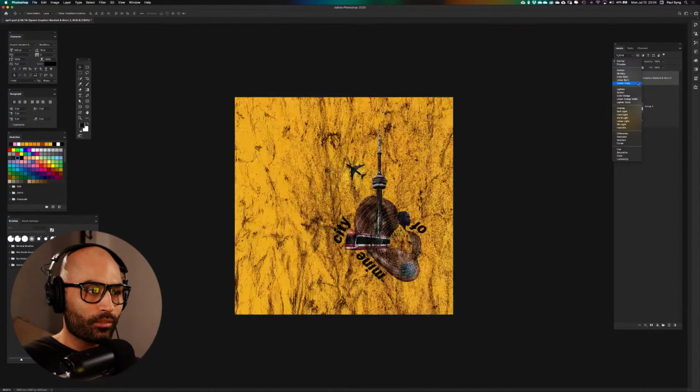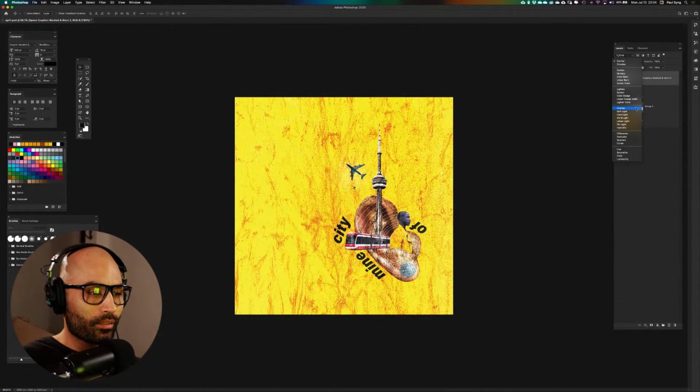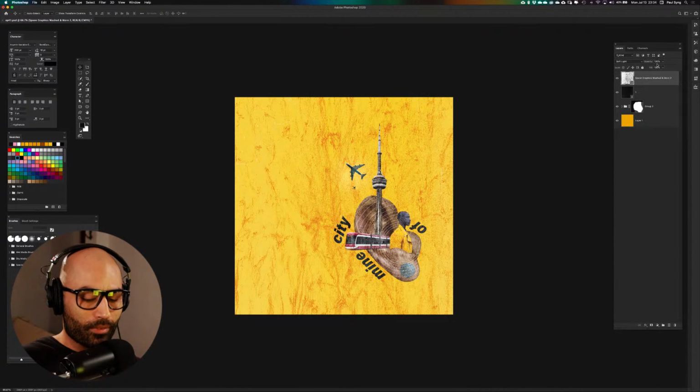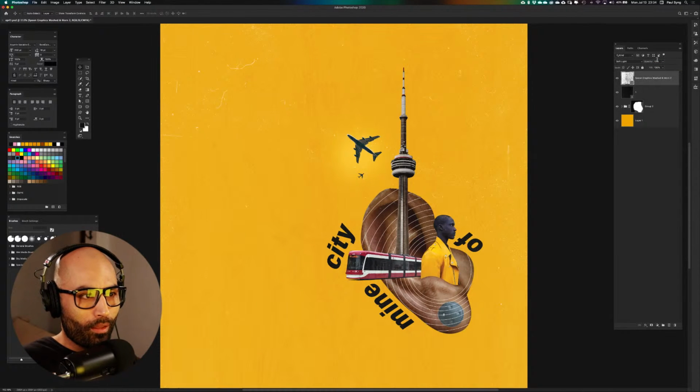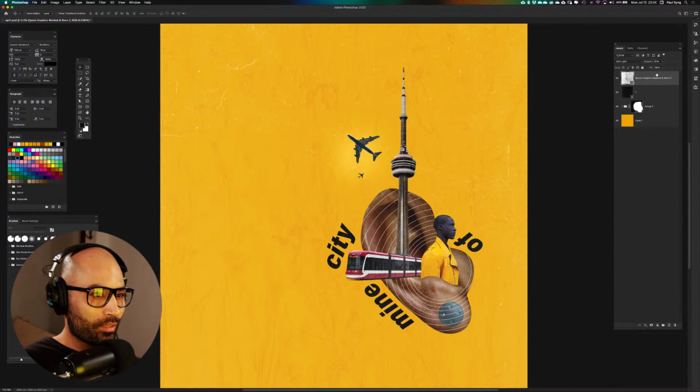Or not do, actually. So if I go into overlay, and actually if I go soft light and do like a 10%. Ooh, it actually adds a really nice texture. So maybe let's try a 20%. Ooh.